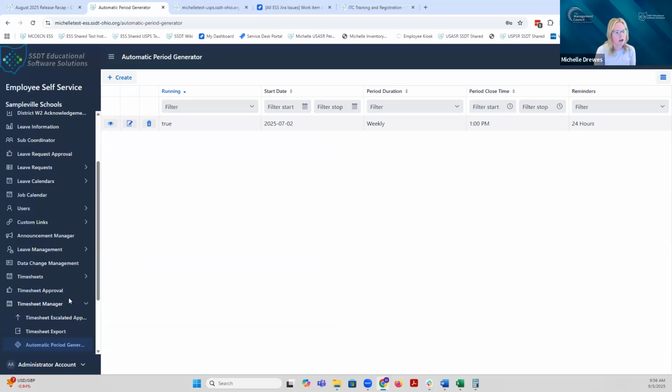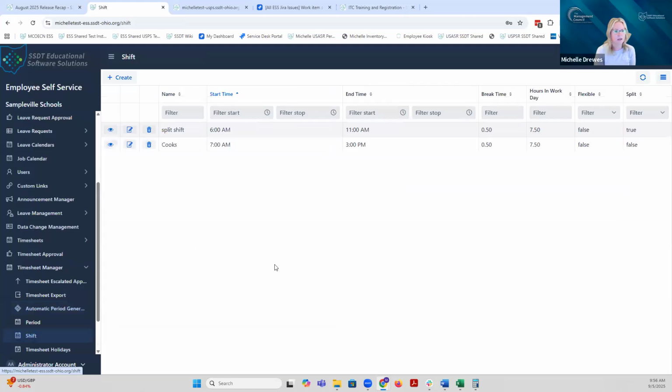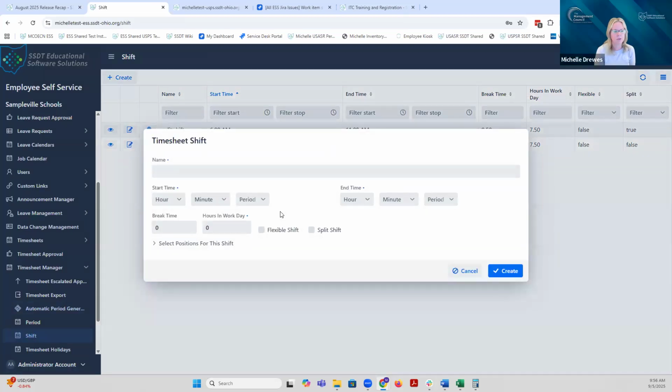Another thing that we've done with timesheets is underneath the shift. And I go in and create a shift. It's now going to require that they enter in something in the hours and workday. We were coming into issues with null pointer exception errors. And I think that might have been an issue with the automatic period generator.